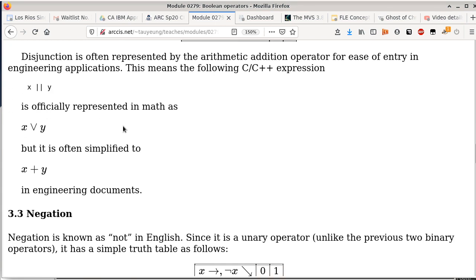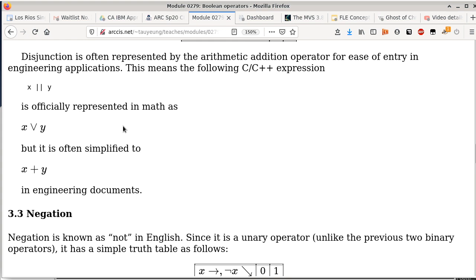In terms of symbols, x double bar y is how we represent logical OR in C++. In mathematical symbols, it looks like a V, but it's not really uppercase V. But if you want to use the engineering symbols, OR is very often using plus. So you can look at the plus operator as overloaded in this case to mean disjunction in Boolean logic. Is that okay? All right.